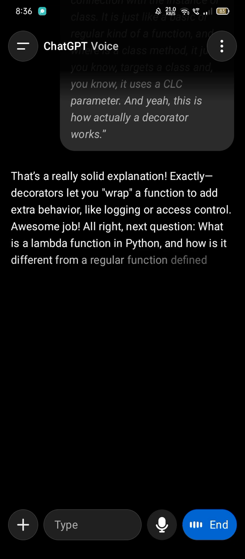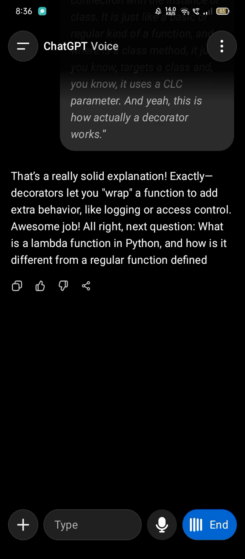What is a lambda function in Python, and how is it different from a regular function? It's a small anonymous function with no name, and it uses the lambda keyword to represent itself, and we use it when we have to do some calculation like addition, or we always go with map or filter inside the lambda function.